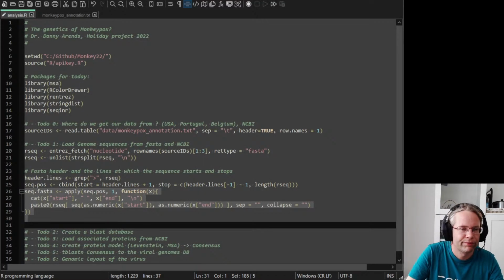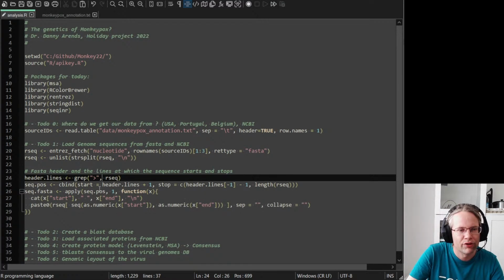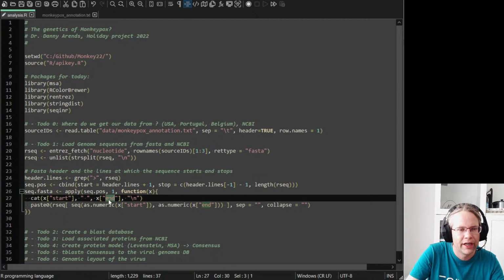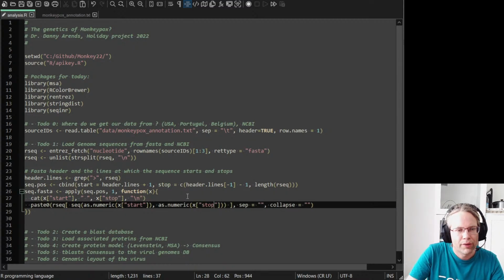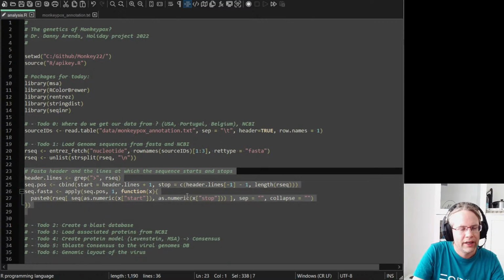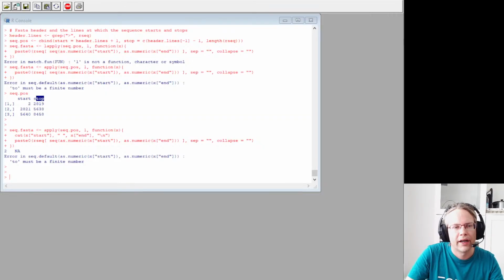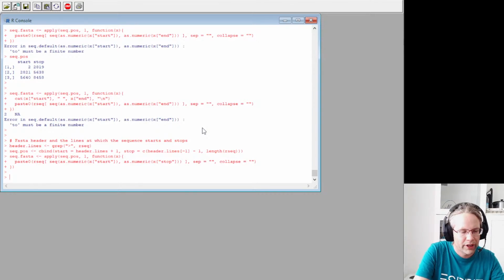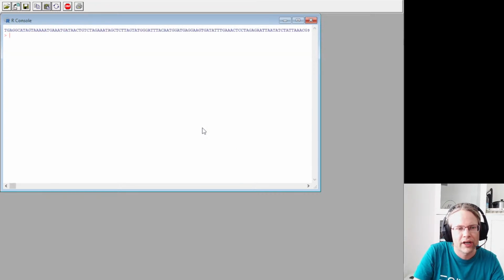Little errors. We'll encounter more, right? So we go here and we call it stop. And we call it stop here, and then we delete our little line of debug, and then we're going to go to R and make sure that it works, right? So now when we look at our sec.fasta, we should have two FASTA sequences.